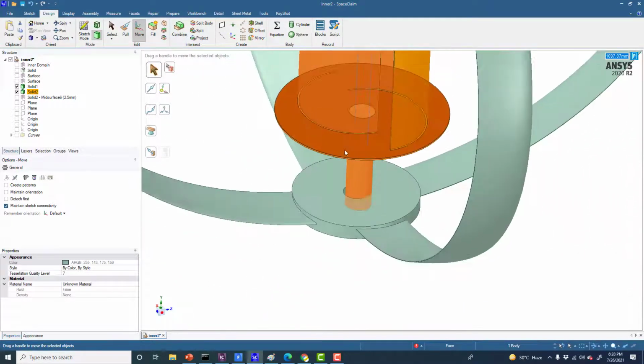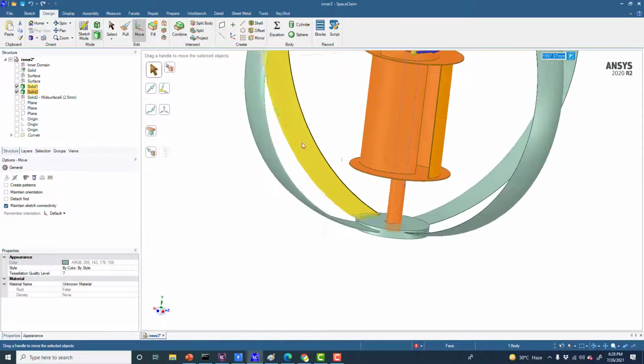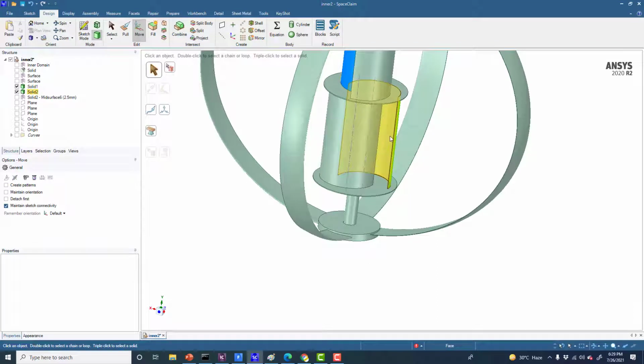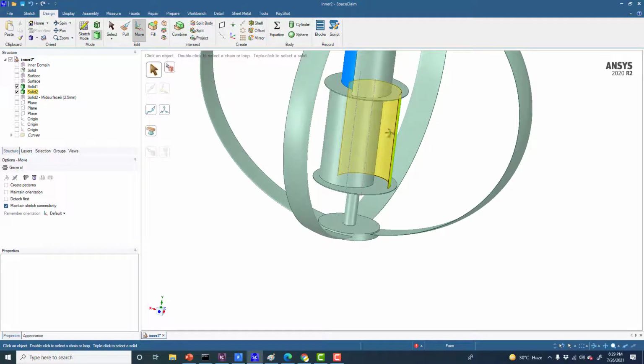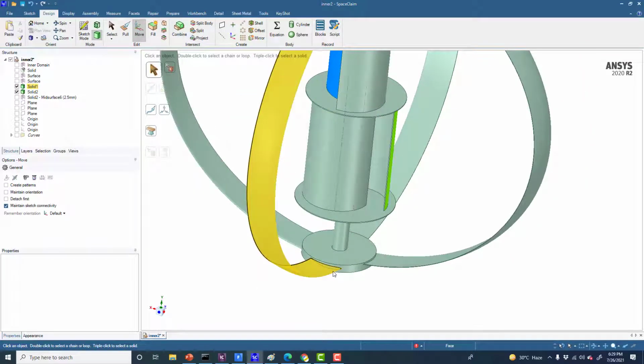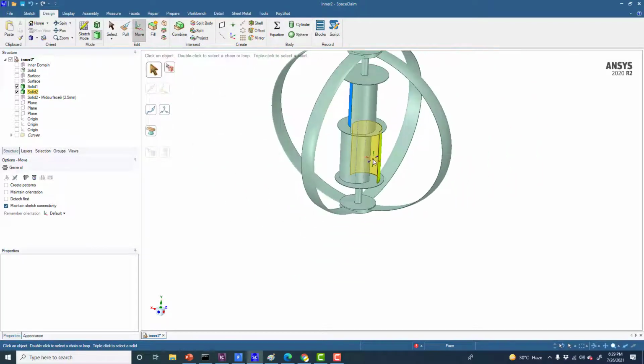This is not exactly at the required location, but you can see that now if the air strikes here, this is the drag part, and on this part it will create less drag, and the difference of the high drag and the low drag will move the geometry in this direction, and this should also move in the same direction. It means that now we have corrected this geometry properly.